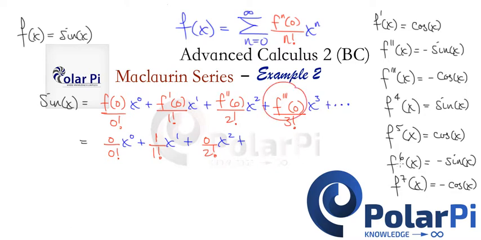This evaluated at 0 is going to be negative cosine of 0, and that's negative 1. So we'll get negative 1 divided by 3 factorial, and then it will be times x to the third, and we're going to keep adding terms, but I need the space, so let's get rid of all the terms that drop out. So this drops out because it's 0, and this drops out because it's 0, right?